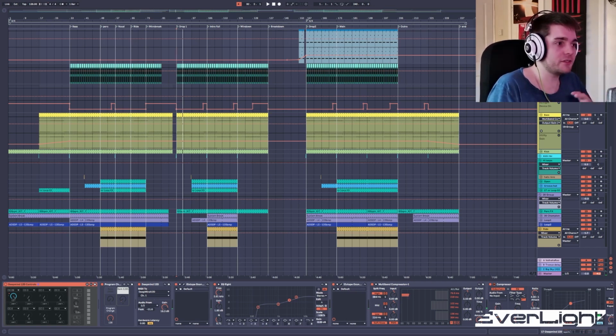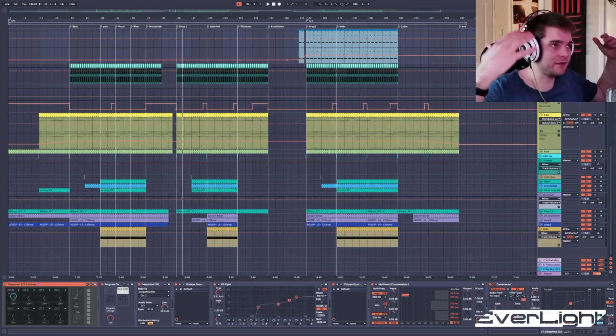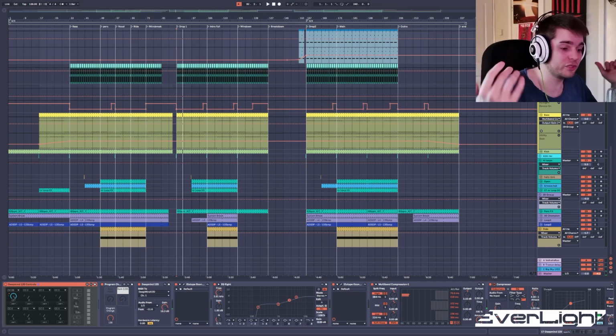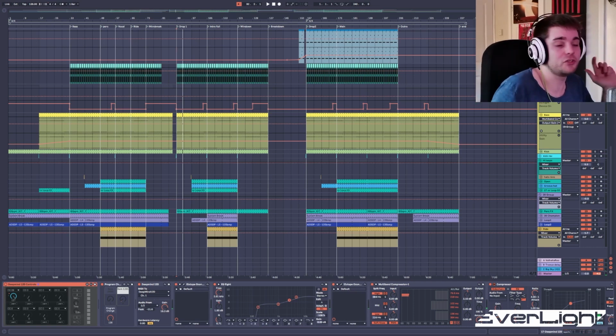So if your elements have some kind of programmed interaction, some kind of awareness of each other as they go throughout the track, then that's going to be way more interesting than just having like 5 different groove layers that are all doing their own thing, stepping on each other's toes and not really making much sense. So first of all, we're going to be looking at the groove elements in this track.